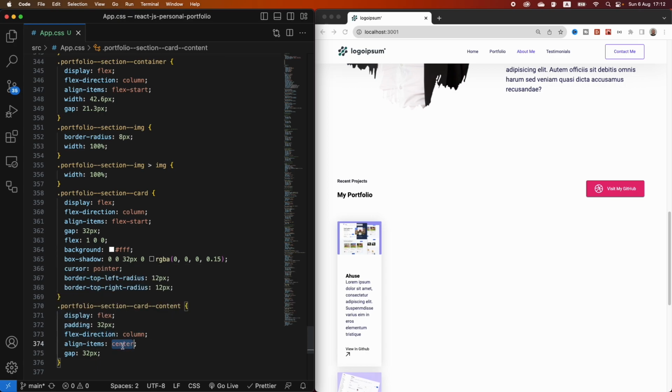Actually, the align items here should be flex start and align self to stretch.